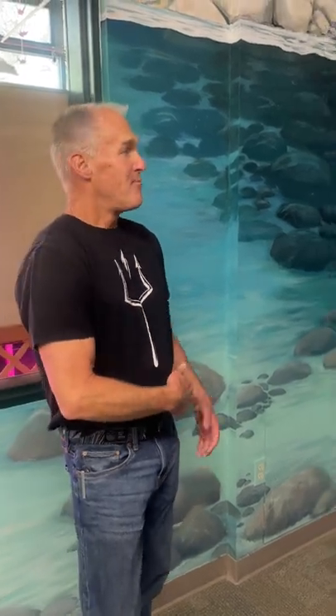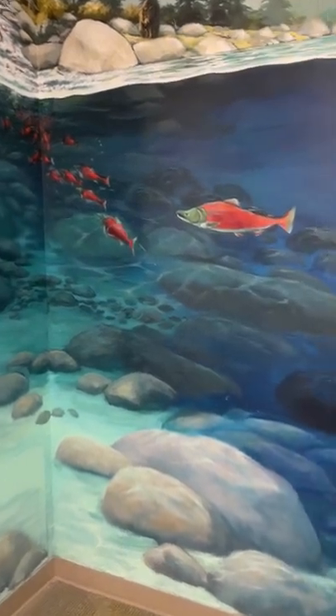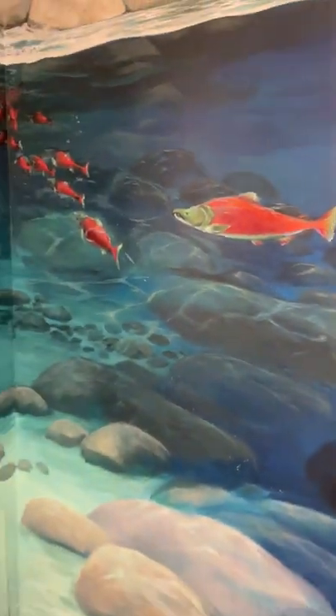We have now moved from summer into fall, and in fall we have kokanee salmon from the lake moving up the streams to spawn. Taylor Creek is a really great place to see them. They are an introduced species — one way to tell the difference between introduced fish and native fish is that native fish spawn in the springtime because that's when our tributary streams have water. Fall spawners are introduced.